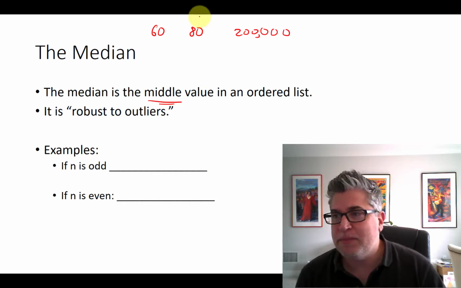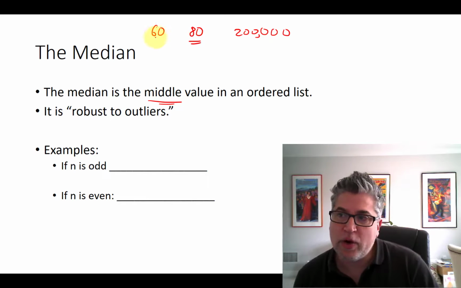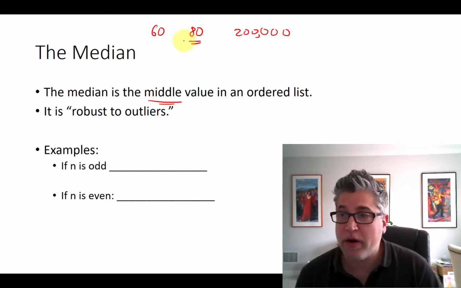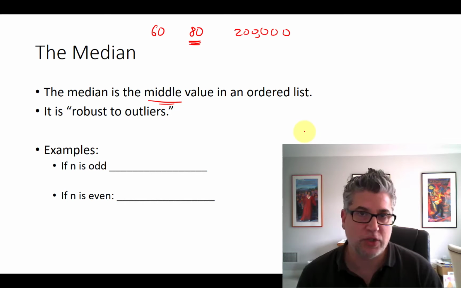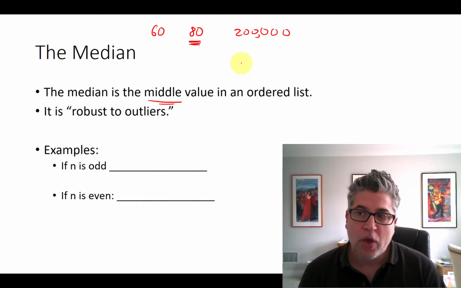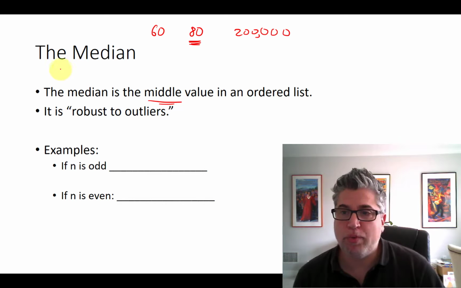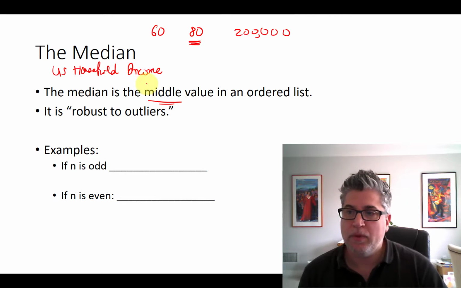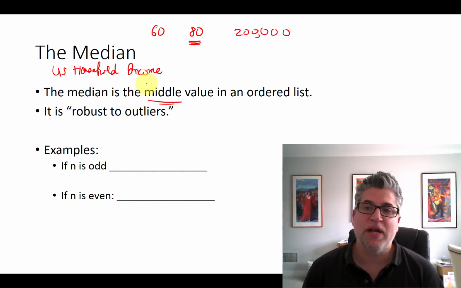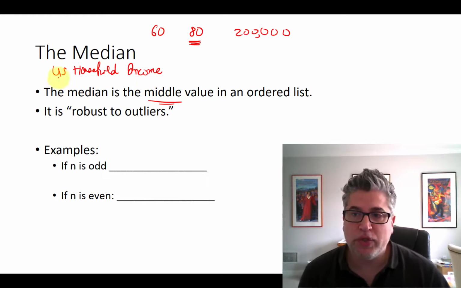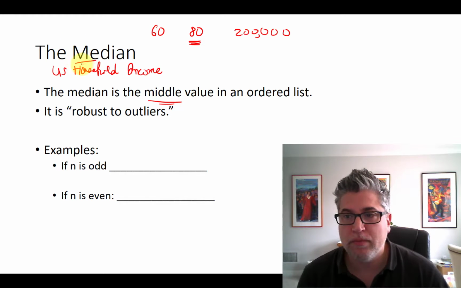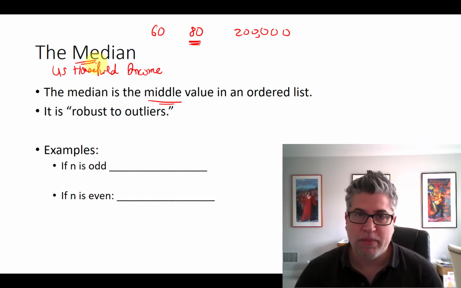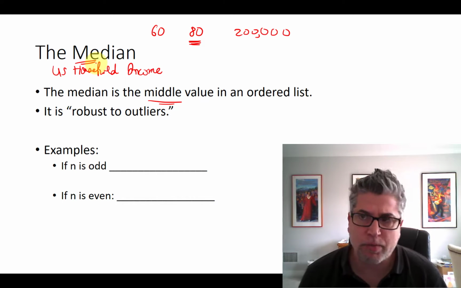The median is simply the central number. If we had ordered all of our numbers like they are here, the median just reports the central number. We actually use median when we're reporting U.S. household income. So in almost any news story, when you hear a report about U.S. household income, it's usually the median that they're reporting. The journalists are hip to the misleading nature of the average, and so they'll report the median.